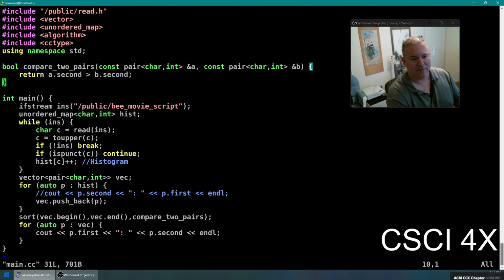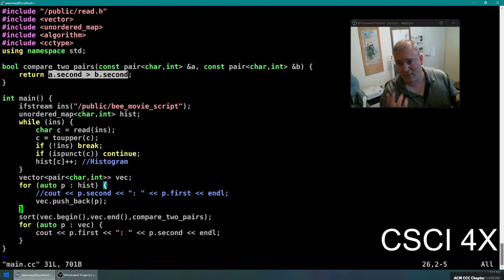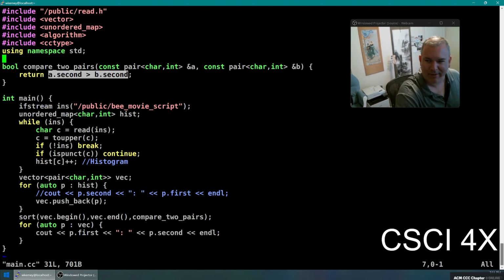It's not that hard. So the learning point here for today is that sort can take a third parameter. Note the lack of parentheses on this. There's no open close parentheses. We're not calling the function. We are passing the function as a function parameter to sort, and it will use this function here to compare the two pairs, because it doesn't know how to compare it. Should I be sorting it based on the character? Should I be sorting it based on the count? Technically, if there's a tie, we might want to handle that. But I'm not going to. We should sort it alphabetically if there's a tie, probably.